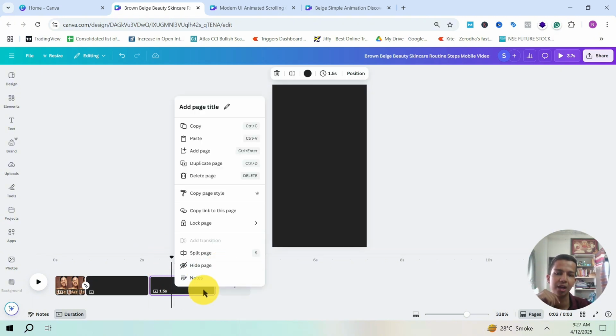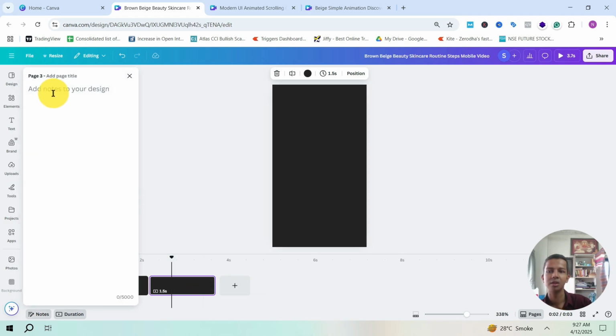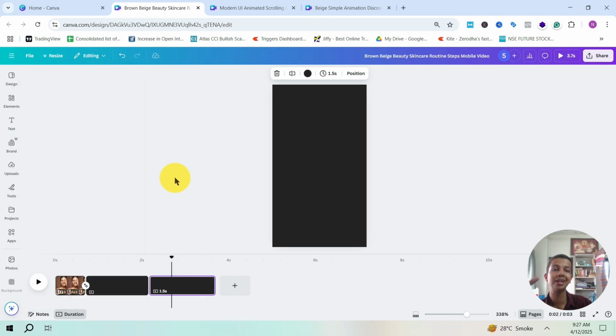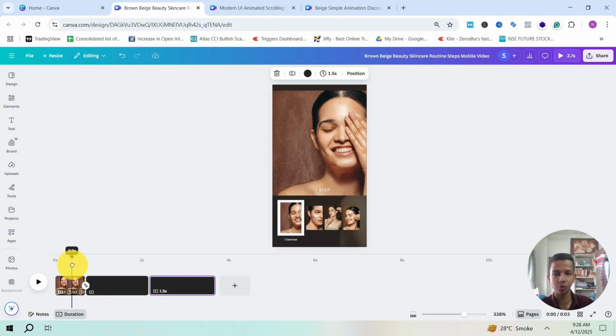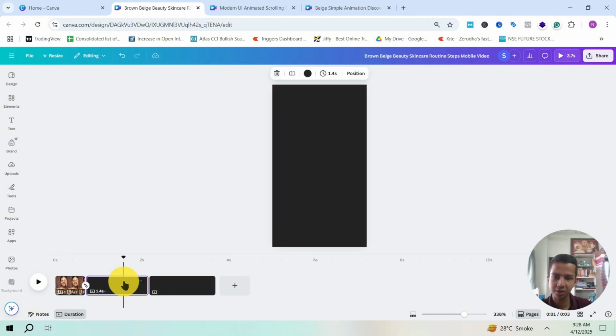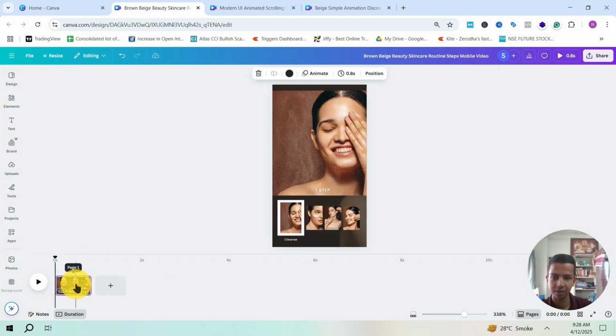And then you have notes. Of course, notes is not for us, but if you are working in a team, so if I share this design with one of my friends, and we both are working together, and I want to say to him, yeah, we should change this, or I have to keep an important note or something, I can write a note. So let's get started with the basic editing.